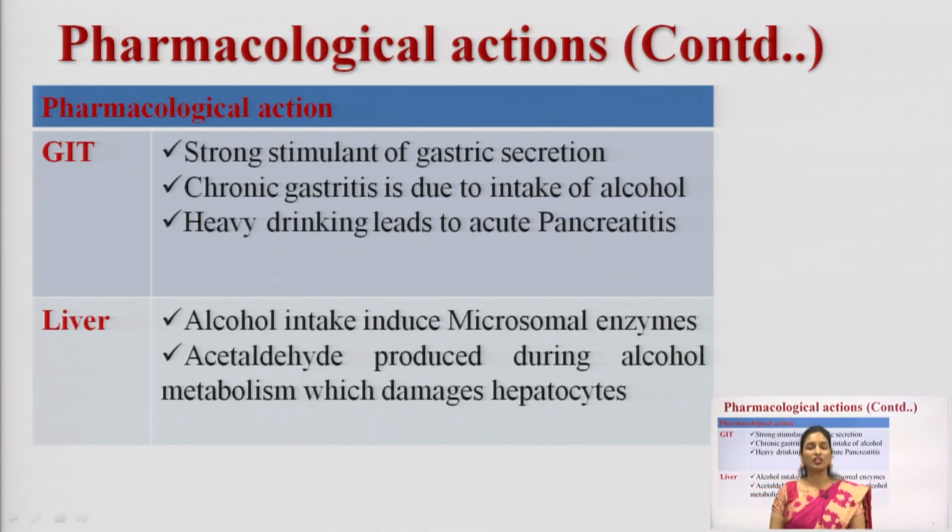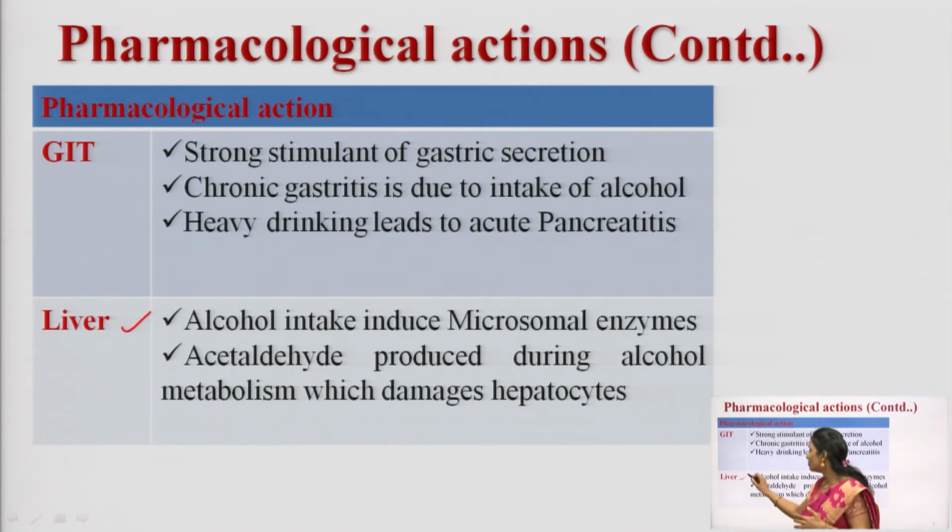And what is the pharmacological action of alcohol on the GIT? In the previous slide I explained that when you take alcohol, it can increase the secretion. What secretion is going to increase? The acid secretion is going to increase. So, if a person consumes a lot of alcohol, sometimes it can cause peptic ulcer also. This is the reason why alcohol is contraindicated in peptic ulcers. Peptic ulcer already occurs due to increased acid secretion, and if you take alcohol, it in turn increases the acid secretion and will worsen the peptic ulcer condition. So, this is the reason why you should not take alcohol in this particular disease, right.